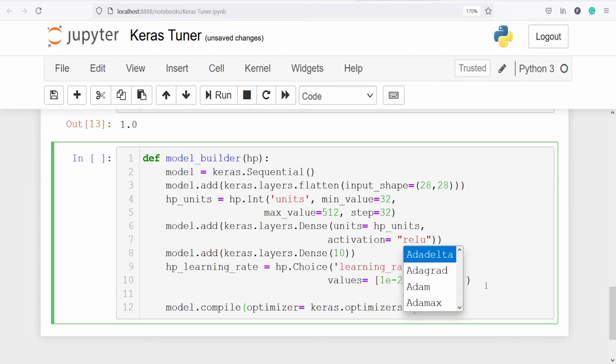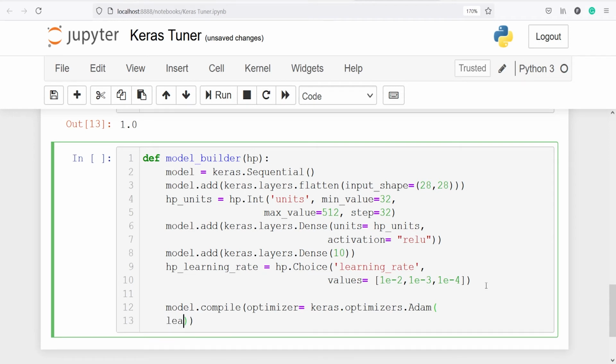We will use the Adam optimizer, and inside this we will pass our learning rate, which is going to be this variable, hp_learning_rate.